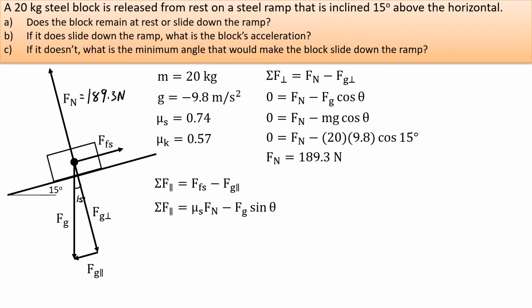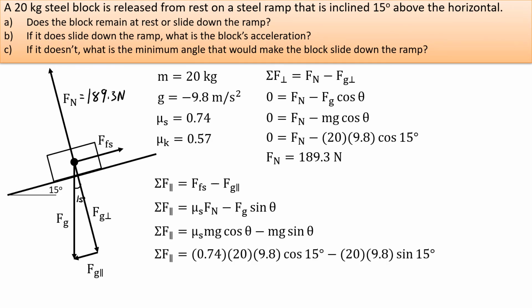So the frictional force is equal to the coefficient of friction times the normal force, and this is our shortcut again. This time for parallel, FG sine theta because it's opposite the angle. We could break this down even further by saying that the normal force is mg cosine theta, which we proved basically over here. We didn't actually write that equation down, but we could have. And FG sine theta turns into mg sine theta. So just breaking it out before we add in all these numbers.